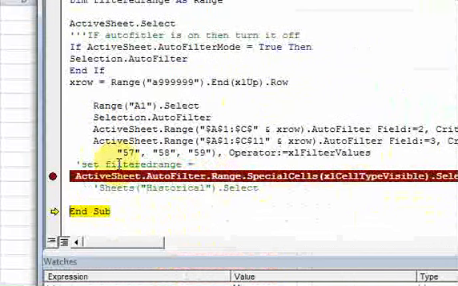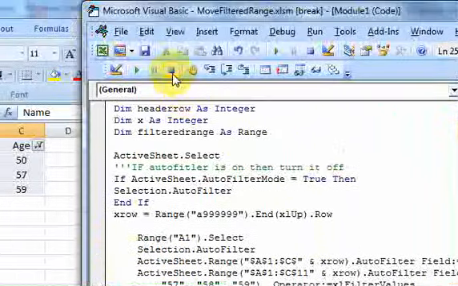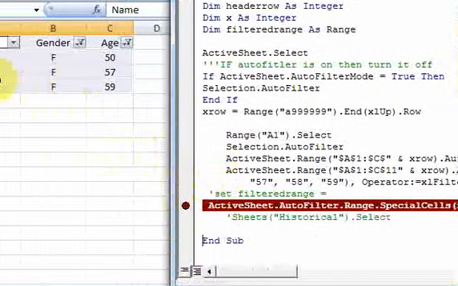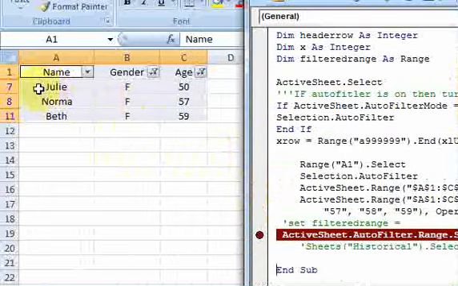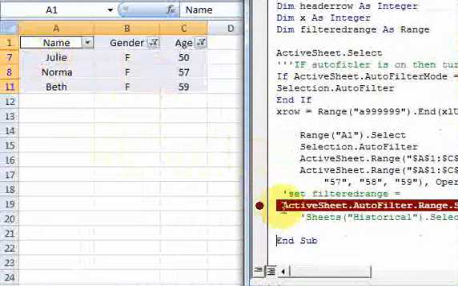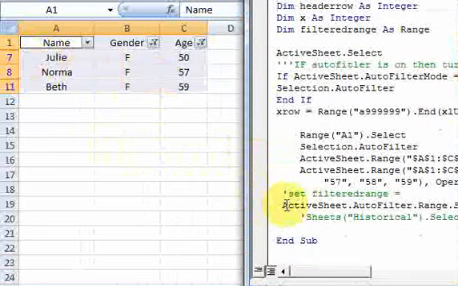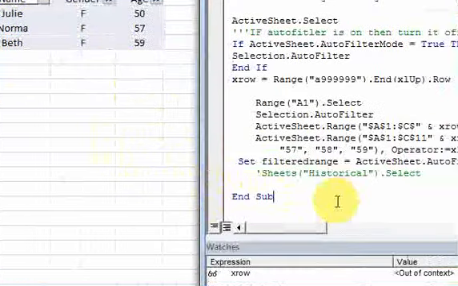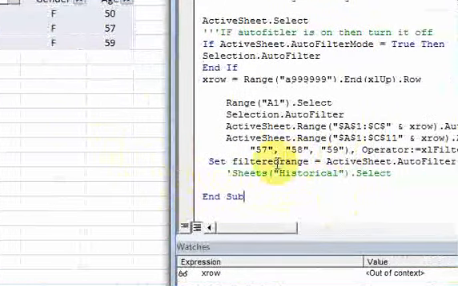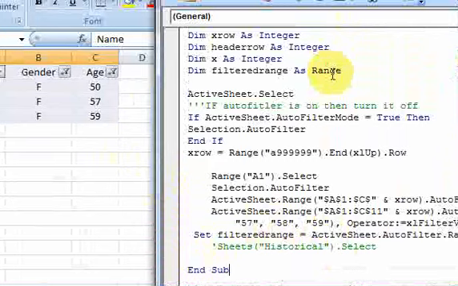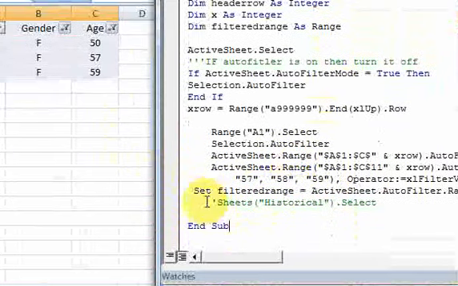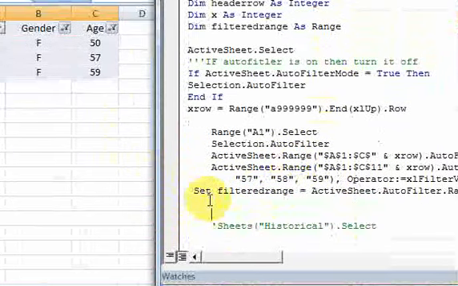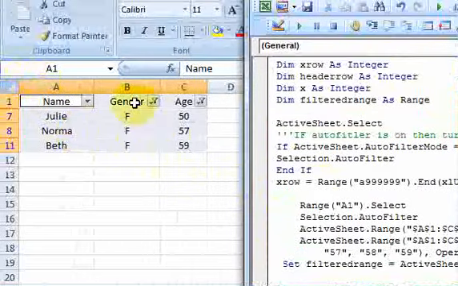But again, we need to further manipulate this, because we only want row 7. Somehow we need to identify this row. To do that, we copy this back up, and we take off this, and we say now we have a filtered range. Again we have a range object, and I set the filtered range object equal to what you just saw, this whole thing here.